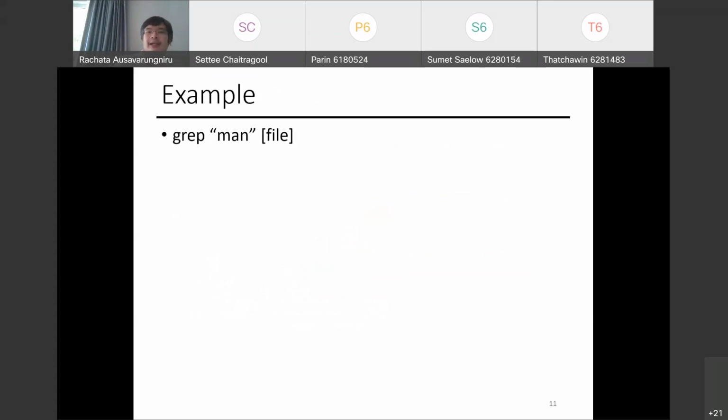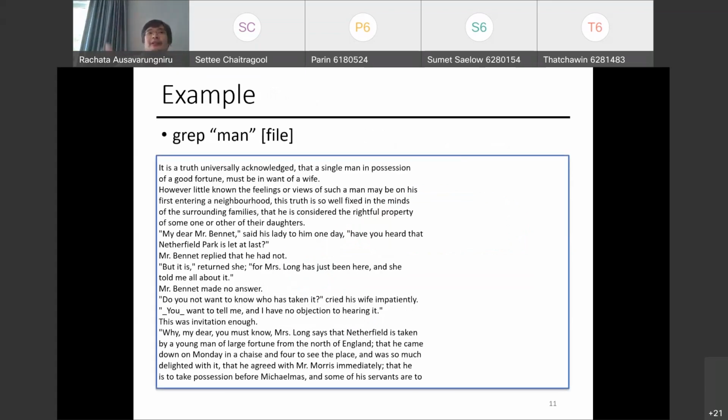If I have a file, and this is the content of the file. So over here is the content of the file. And I want to search for all the lines that have the word man in it, right? How many of that word are here? Let us go through this text, right? You can find the word man here. Man here.